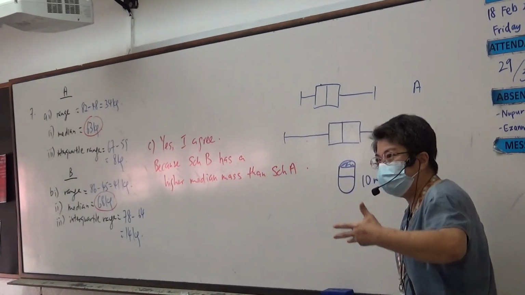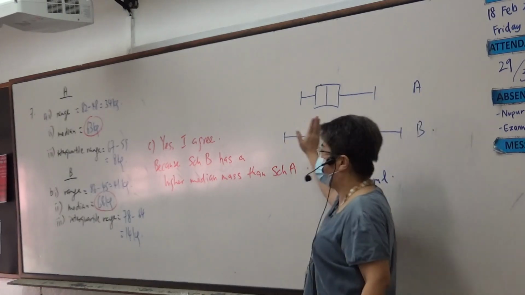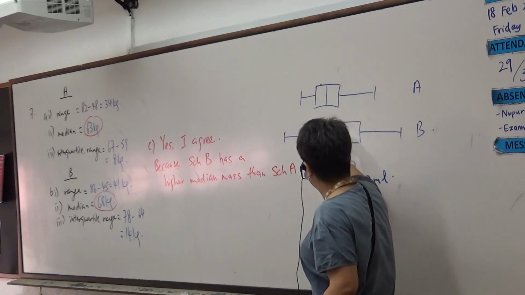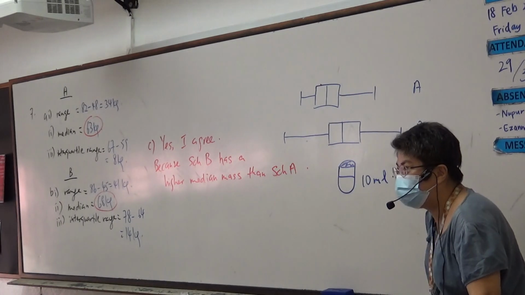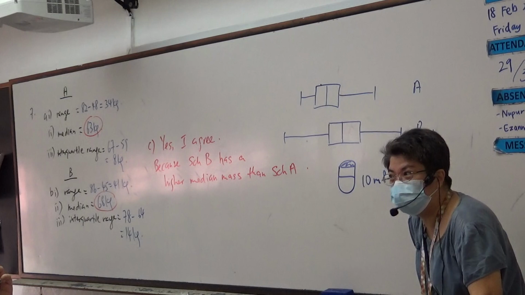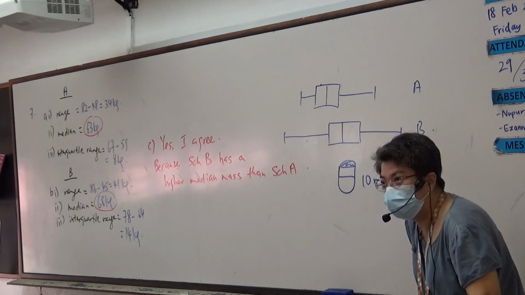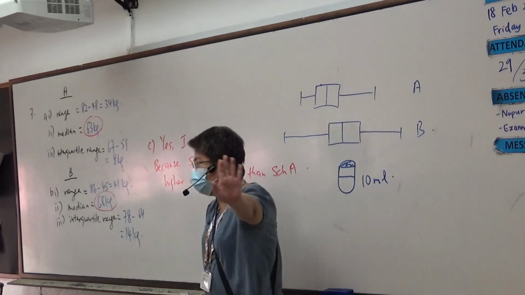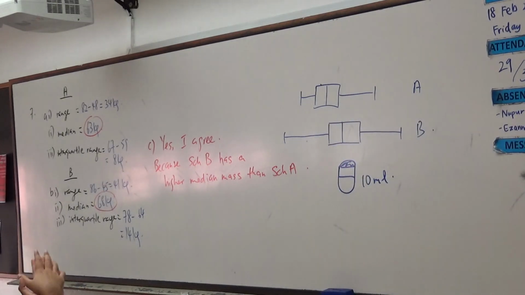So you cannot argue like malnutrition, more nutritious, that kind of thing. It must be mathematically sound. Now, do you agree that this 50% is less than this, and this 75% is less than this? Can you see this is even lower than the median? This one must have tried a fitness program, must go on a diet. But generally you don't have to talk until like that. Just tell me the median can already. Understand? Okay, good.